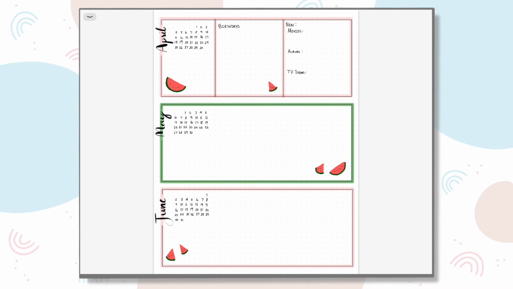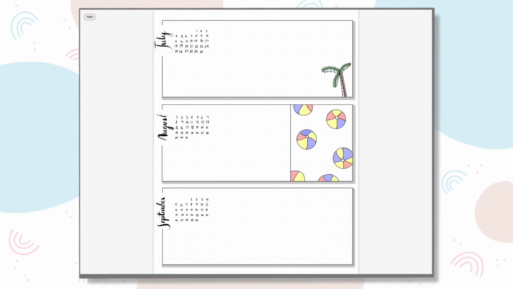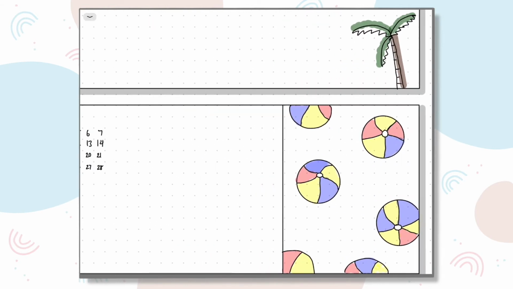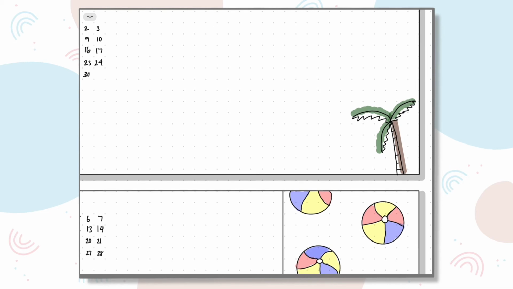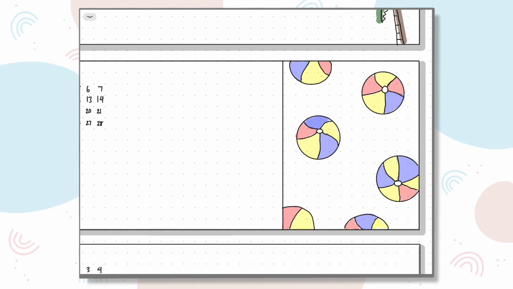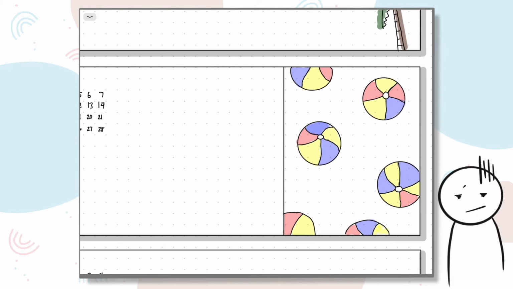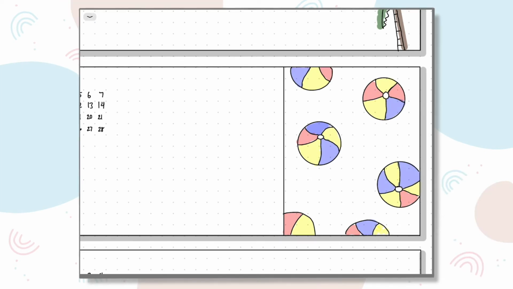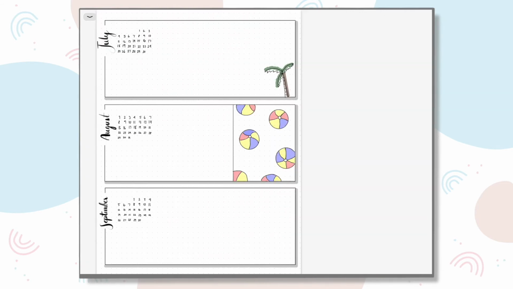In this page, I did a gray drop shadow so that the colors would be in these icons that are technically the theme of that month. I love the idea of including the monthly themes in other pages of my bullet journal because there are not enough monthly pages to fit my obsession of certain themes. Patterns like these beach balls, not those helicopter caps that I totally think they look like after I draw these, can also fill in empty space that you didn't need. And lastly, this is what the page looks like with just the calendar and boxes.